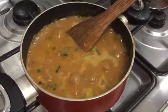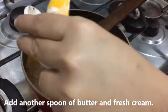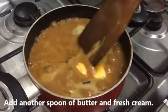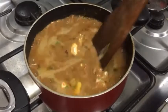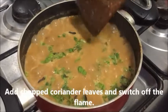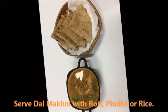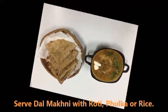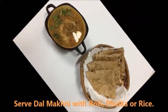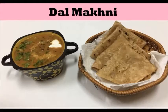As a finishing touch, let's add the remaining butter and fresh cream, and mix everything together. You can see the color of the dal changes to a pleasant light cream color. Dal Makhni is ready! Serve it with hot phulka, roti, chapatis, or rice. This is a very rich, yummy, creamy, and healthy dal — and that's why it's called the king of Indian dals.